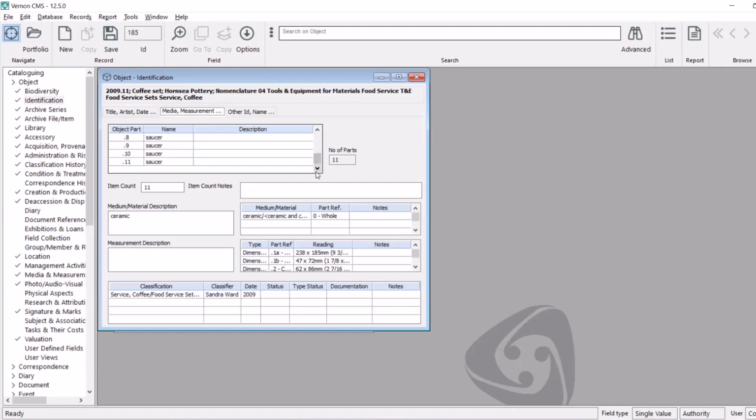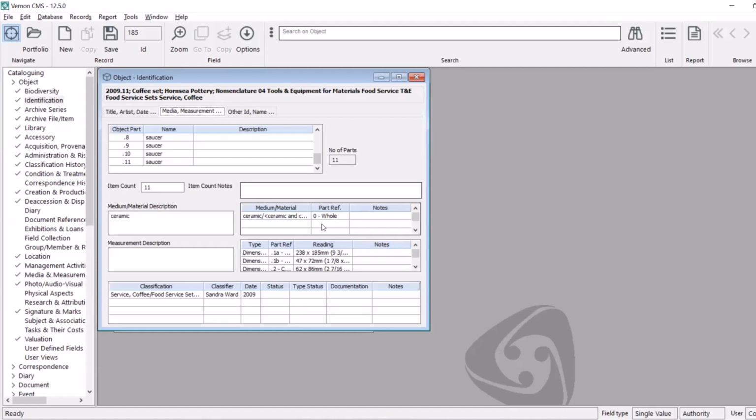Then throughout the rest of the catalogue record, there are some parts of the cataloguing which can be part specific. So we can see, for instance, on this tab that both the media and measurement information allow us to record a part when we're putting in entries. So we might record just the material of the whole object as I've done here, but we could list parts individually and say they're made of different materials. And you could have repeated entries for the same part if there were several different materials that you wanted to mark as applying to just one of those parts.